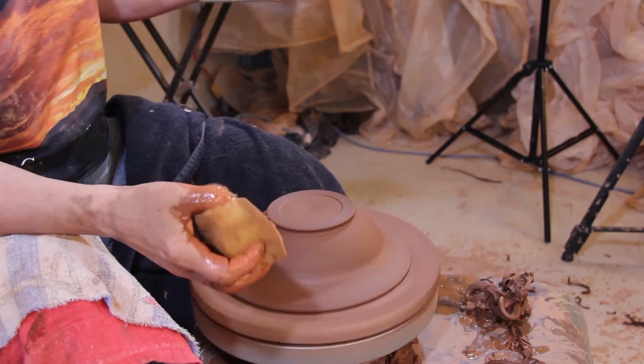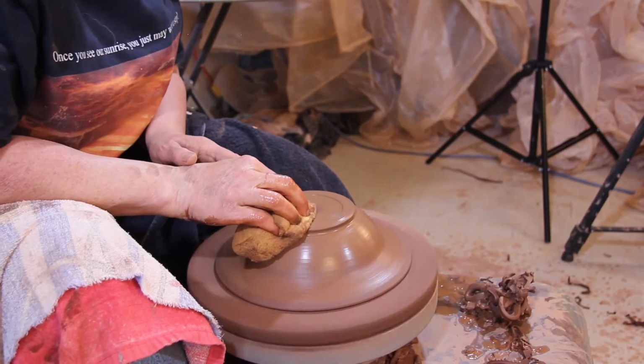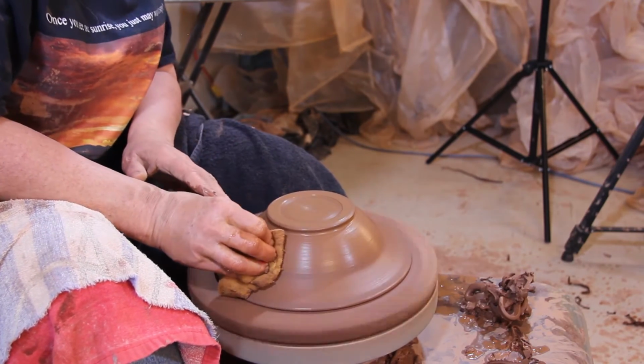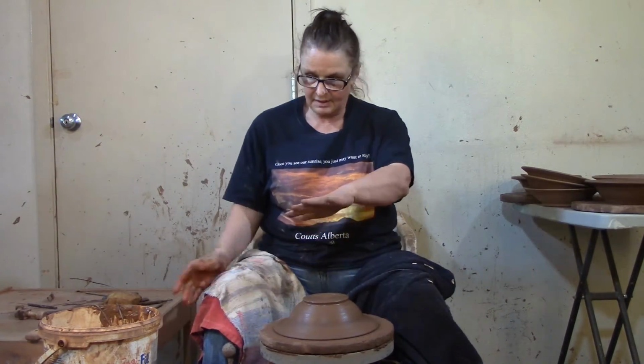You never want to see where your trimming ends and your throwing starts. I'm going to seal all those edges off and make that tidy. There's trimming the bowl. Now all my feet are going to be 4.5 inches. I'll take this off with a bit. I'll turn it upside down on a board and it will dry.